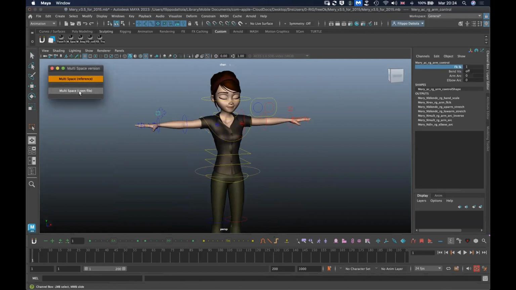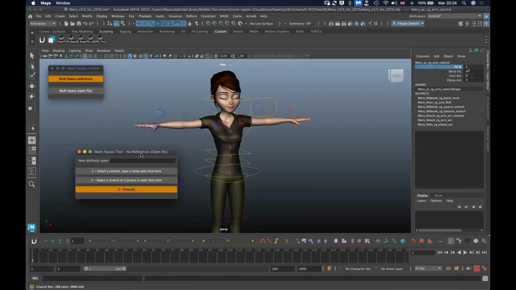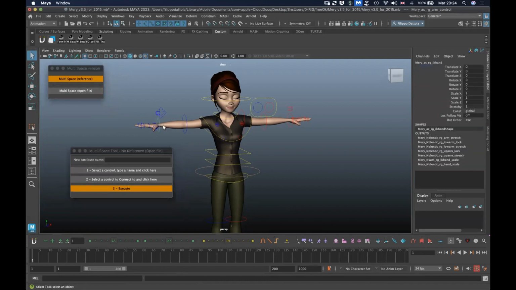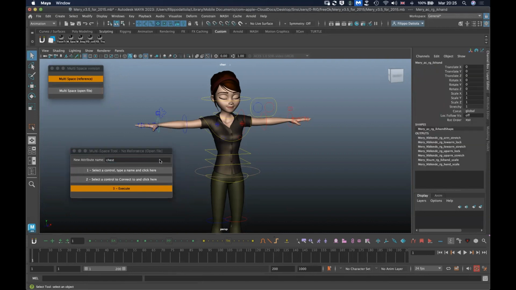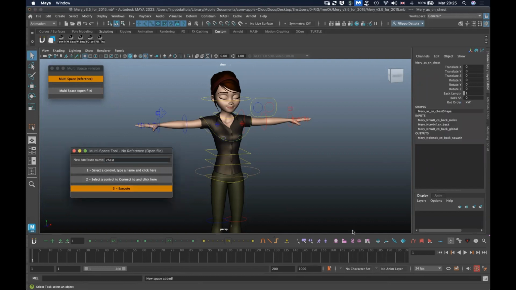Once again, we need to use the second one because it's slightly different and works with this kind of rig when they have something locked on top of the control we want to add the new spaces. So we use open file, and let's try once again with the chest. Select this one, chest, select the chest, define the chest and execute. We got no error, we got the message, new spaces added.